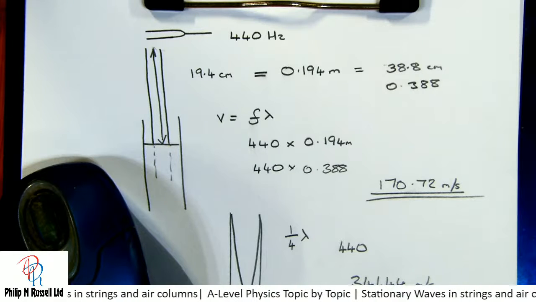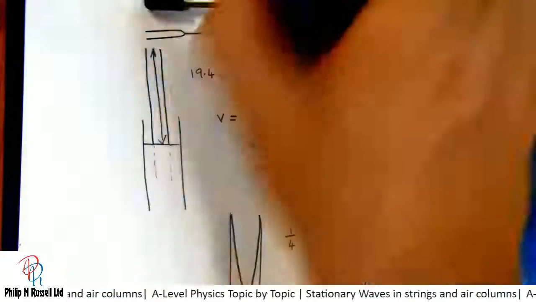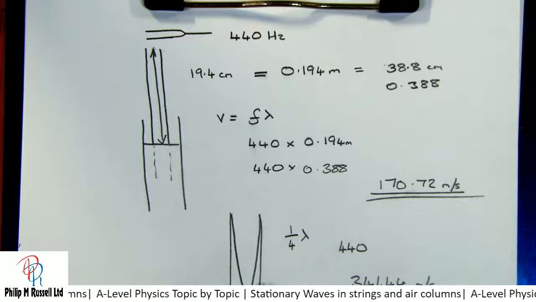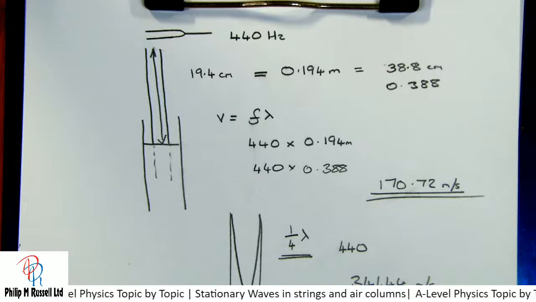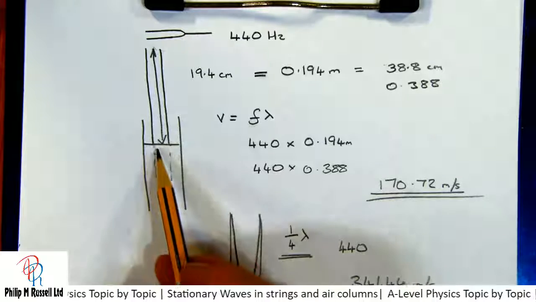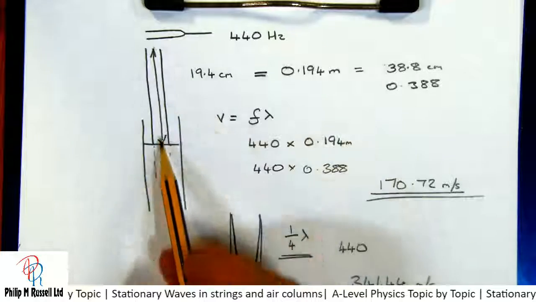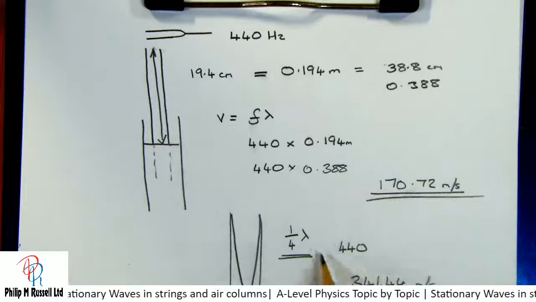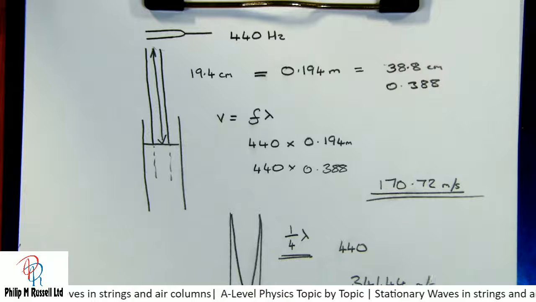And this way we've managed to work out the speed of sound in air, and all we had to do was understand some of the properties of waves a little bit better to work out that this was a quarter of the wavelength. So we went from understanding our length 19.4 centimeters, that would be double that for half a wavelength, and we can work out the speed of sound from that. So a couple of experiments there to give you some idea.